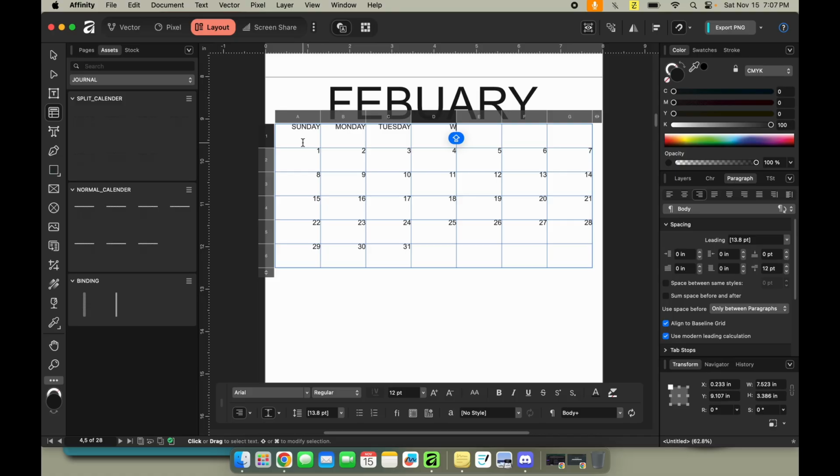When you're done, you're gonna want to save this layer as Sunday because it's starting on a Sunday. And that's how you're gonna know which grid you chose.